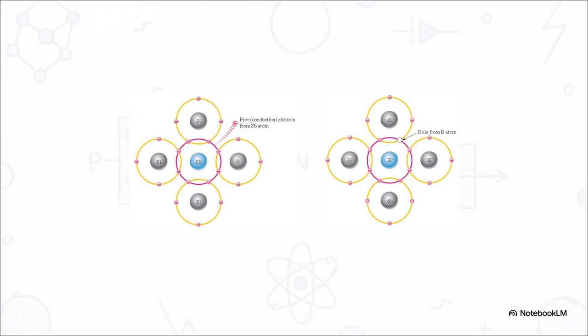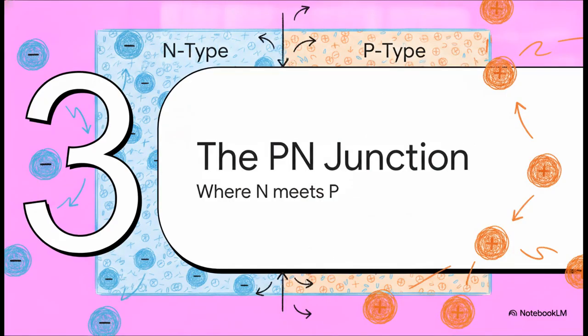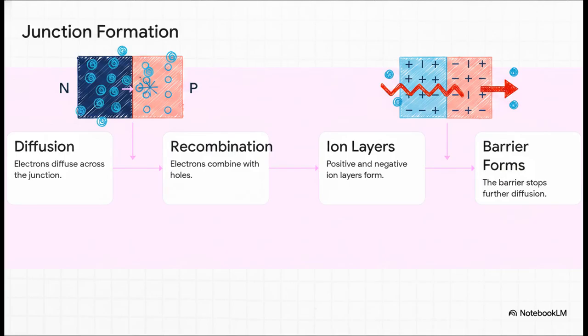Pretty amazing, right? Okay, let's look at Section 3, the p-n junction boundary. So what happens when we take a single block of silicon and dope one half to be P-type and the other half to be N-type? Well, the exact instant that boundary is formed, a really rapid sequence kicks off. Step 1. Those free electrons in the N region, which are super crowded and drifting randomly, naturally start to diffuse across the junction right into the P region. Step 2. As soon as they cross over, they find all those abundant holes waiting in the P region and fall right into them, recombining.